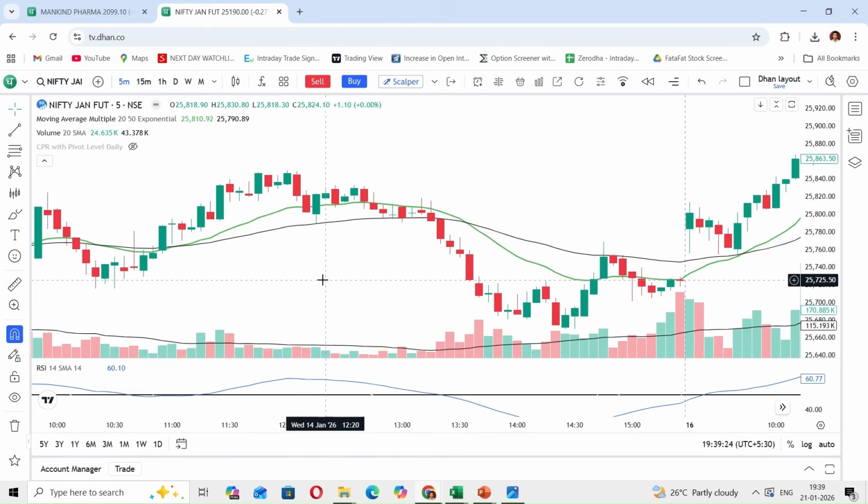Here, no. Once again, yeah, there is a setup here. So if you would have taken the trade here, your stop loss would have got hit right here. No, you would not have waited till the stop loss, because this candle closed below the 20 MA. So at the low of this candle, you must exit the trade, right? As per the 20 MA trailing SL rule. So you would lose very small in this trade.